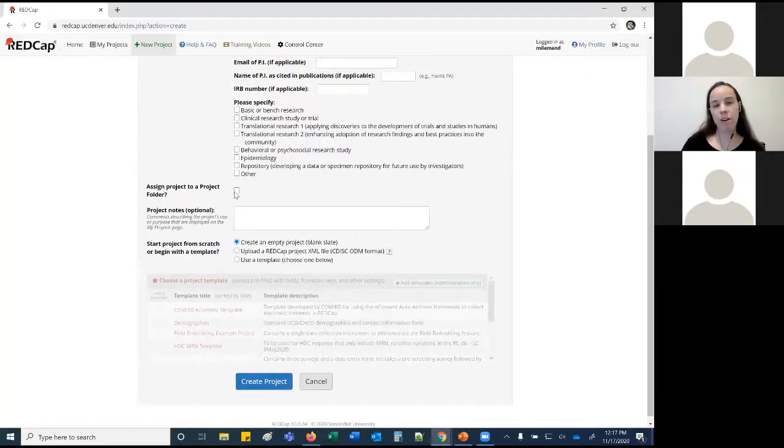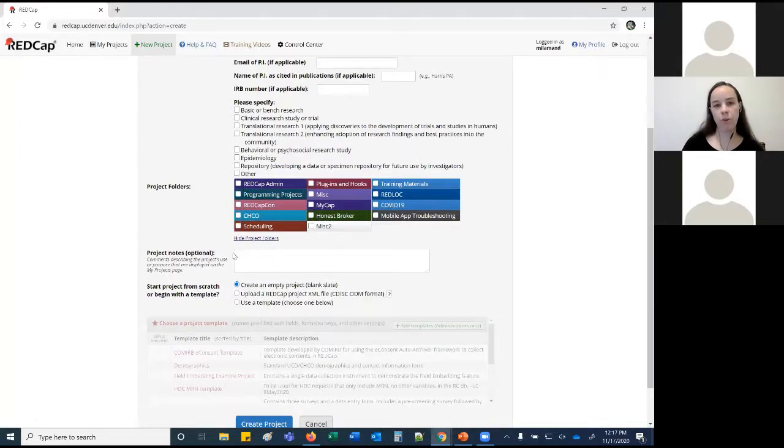As you're building the project, you can assign to a project folder, and you can add notes. The notes are for metadata, any kind of data that tells you something about the project overall. So a good example of when you would use notes would be if you have yearly databases, you could explain that this database is copied off of previous year's database and then modified in certain fields, so that someone coming down the line in 6 months or a year who can't talk to you understands the exact progression.